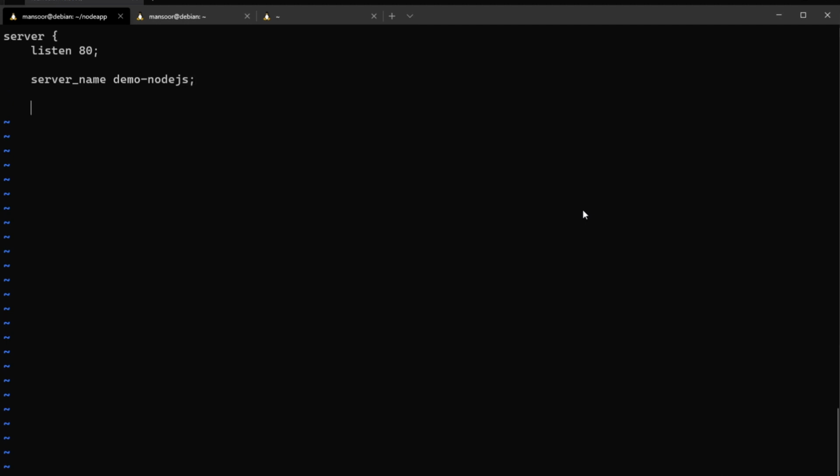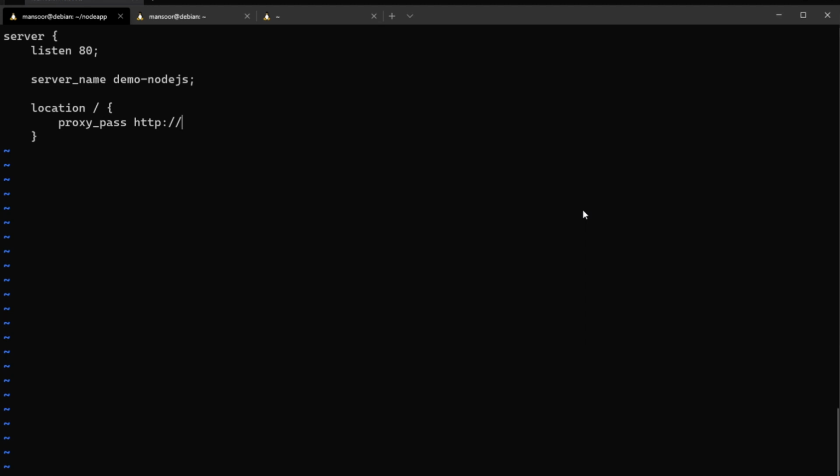And you remember the location directive, I think. For every request that is coming to the slash, we're just going to take that request and proxy pass it to http. Proxy pass means whatever request is coming there, pass it to the backend application.